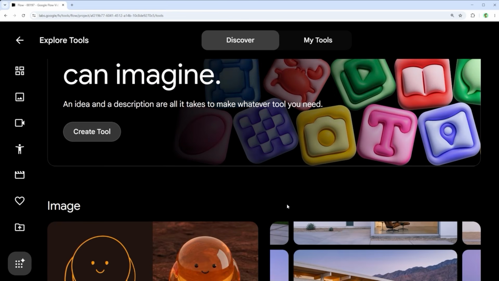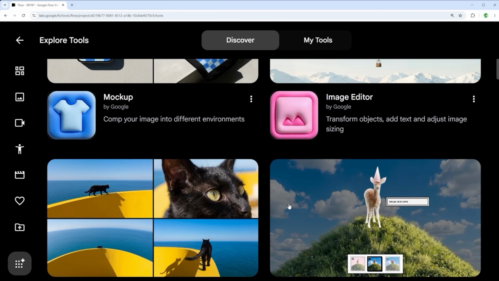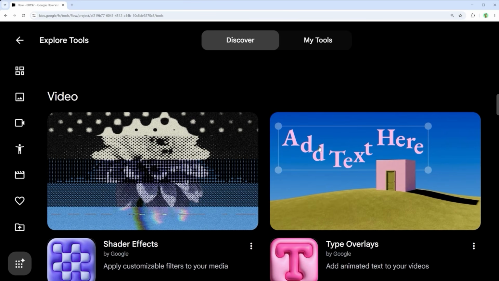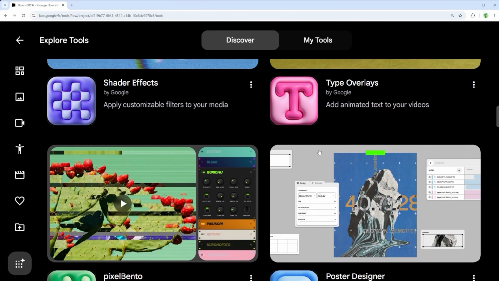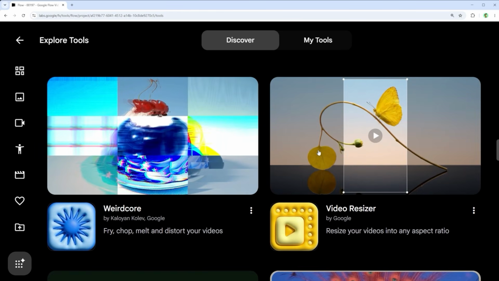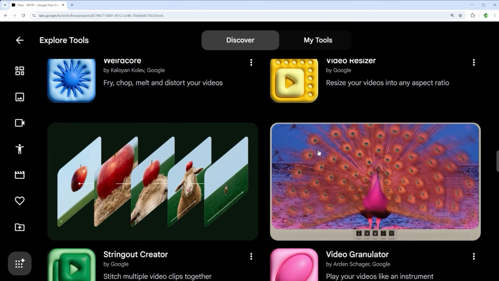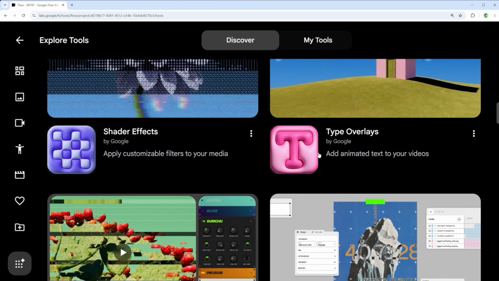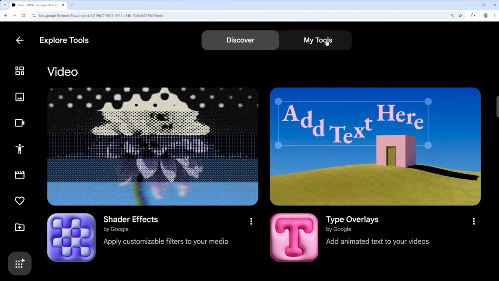This is where we find the 10 presets I just mentioned, and if you pay a little attention, you will notice pretty quickly that many of them are about effects, text, and transitions. So basically changing or polishing an existing video in your own way. But that is only one side of it. With Remix or Create New, you can also build your own custom video tools called My Tools, and all of that with just a prompt and, if you feel like it, a bit of patience to fine-tune the whole thing.